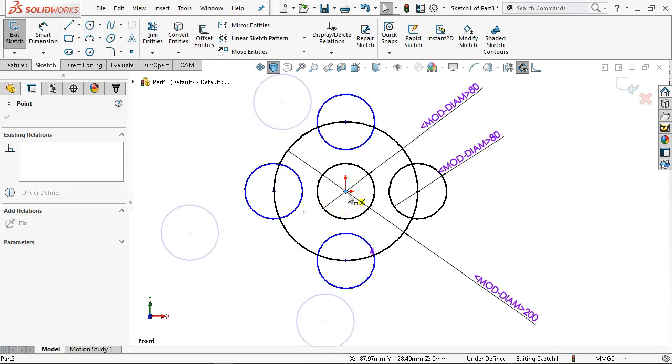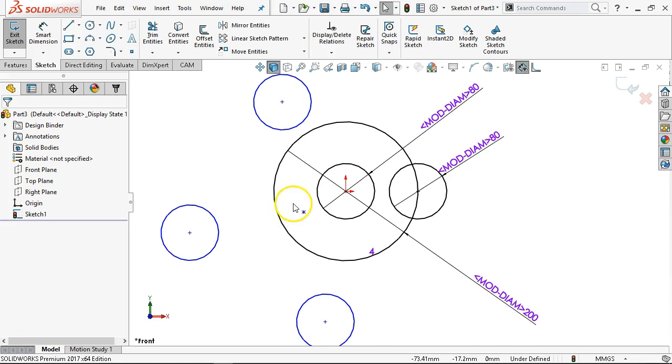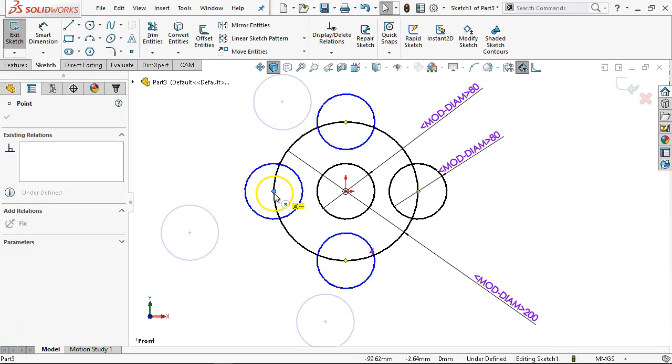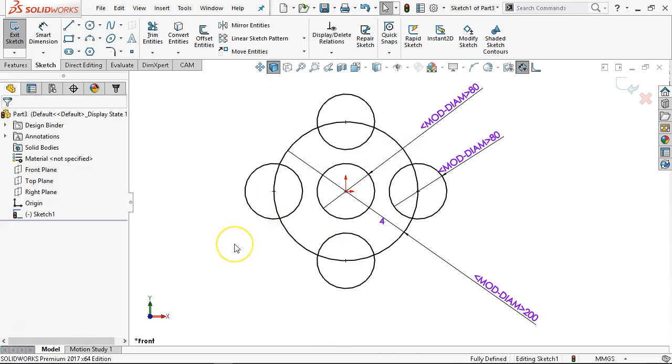So if I drag that back to the center and want to use it, that will cause it to go fully defined. If I decide that that point is a problem and I get rid of it, then we're going to bring one back coincident. And there again, it is showing me coincident and horizontal as a relation. I'm pretty assured that it's going to go fully defined. If not, then I would have to do both. I would have to say that that center point is coincident, and then the center point is horizontal to the origin. All right, so all these little combinations, we're just doing puzzle after puzzle after puzzle of what combination is going to give me a desired result.